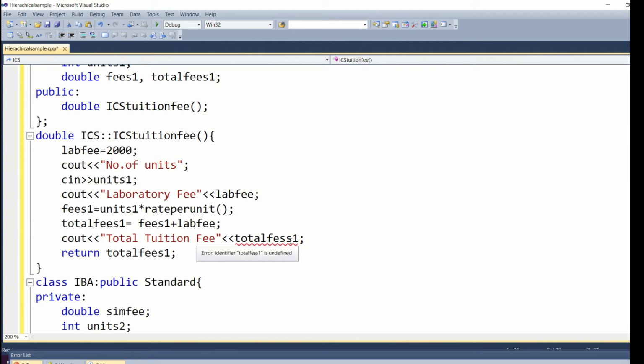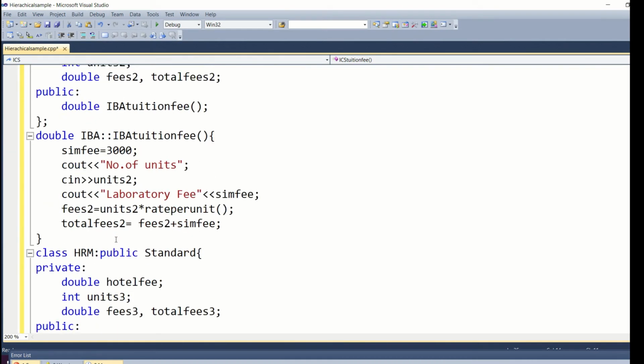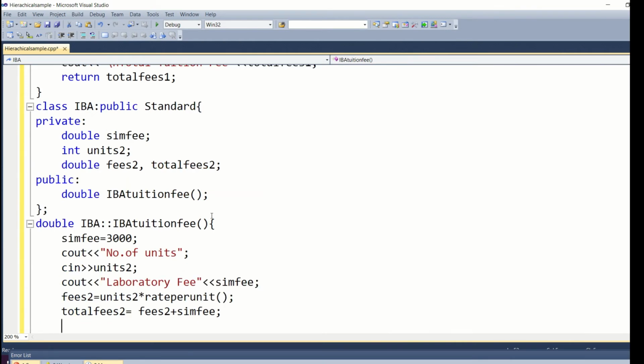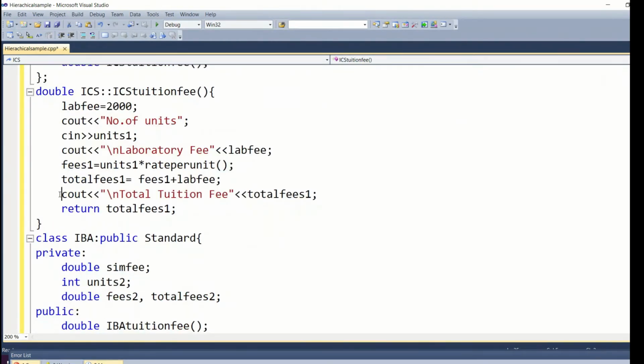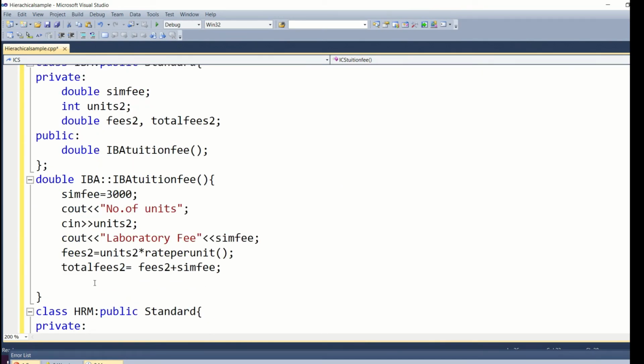Okay, oh, sorry. Also, it needs to apply boxes here and here. Also, we apply that here. Okay, so just copy this one and apply it here.